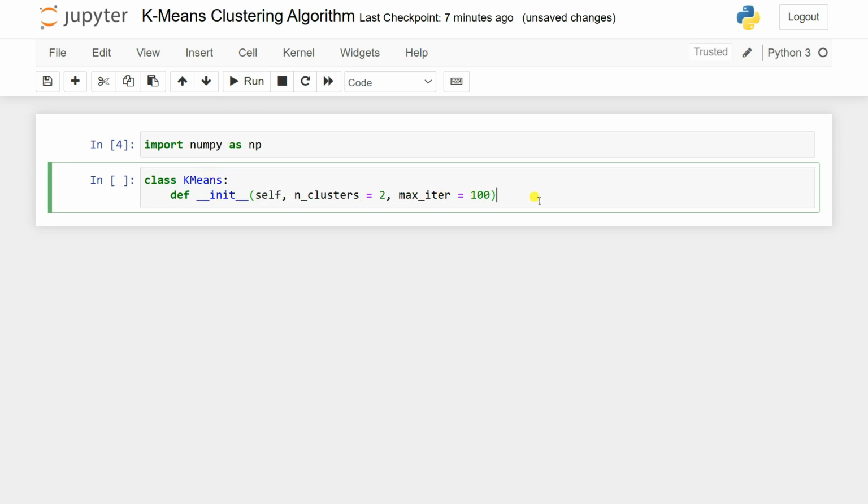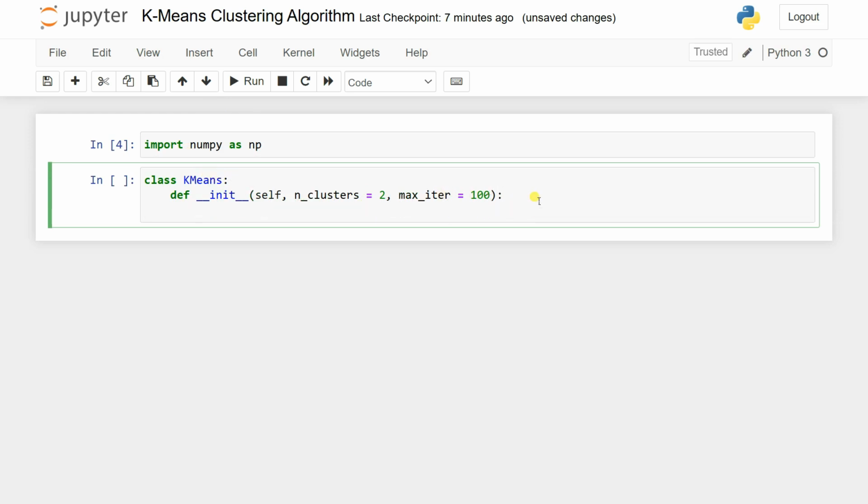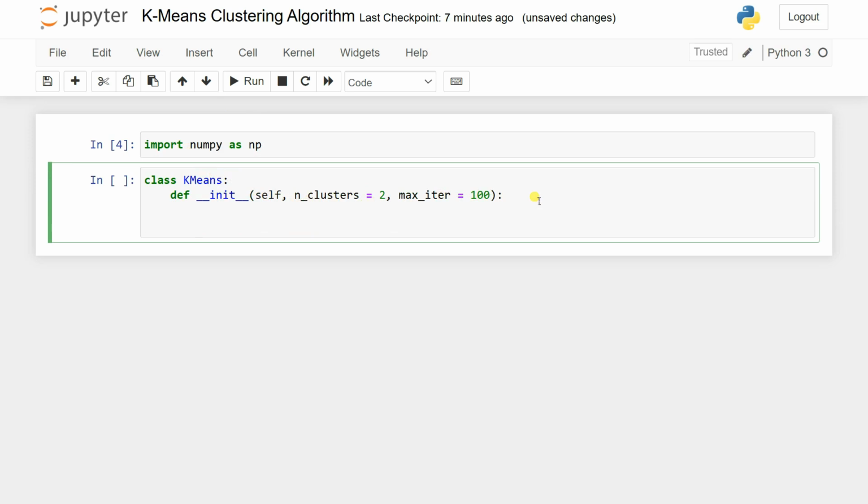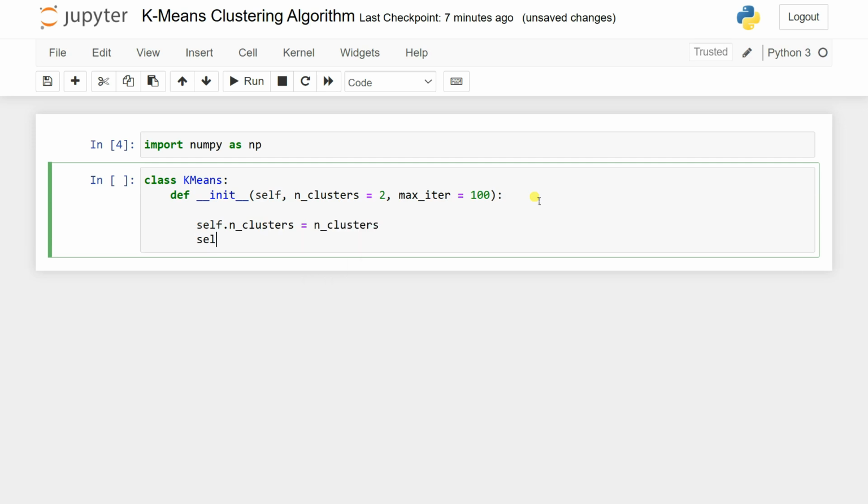That's why I need to give these max iterations. Then I need to initialize the number of clusters as well as the max iterations: self.n_clusters equals n_clusters, and self.max_iter equals max_iter.